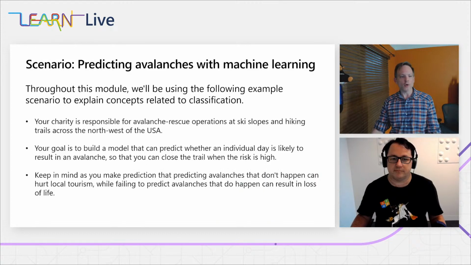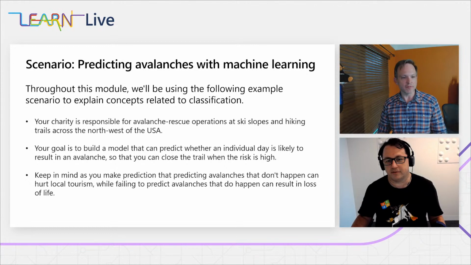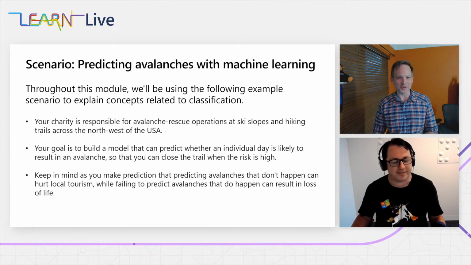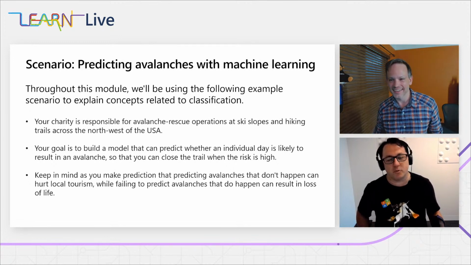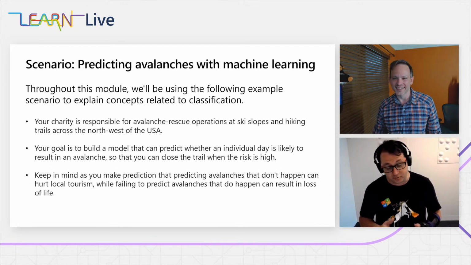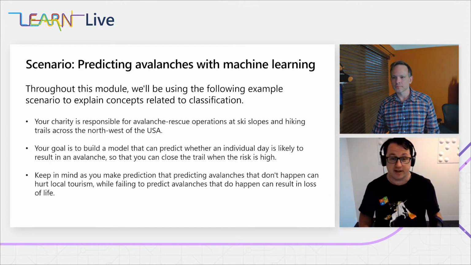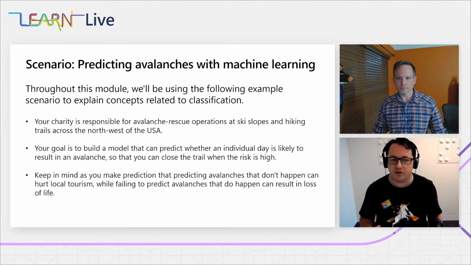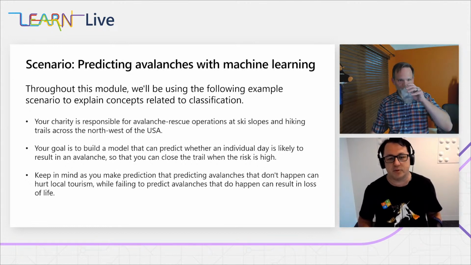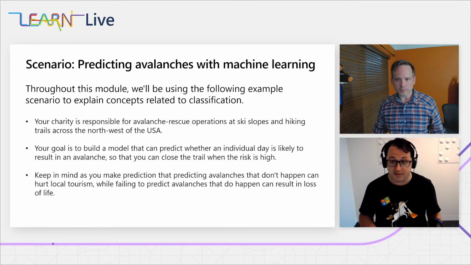We have a scenario that we're going to be working with as we talk about this, and it seems it involves snow and slopes again, just like a lot of our scenarios. You want to tell us a little bit more about it, Glenn? Yeah, sure thing. Well, this one's kind of nice. We're working with a charity that is really responsible for looking at things like snowfields, where people are maybe skiing or hiking, etc. And we're looking for essentially the chance of an avalanche, and we're trying to use machine learning to predict that. So we're going to use some classification models for that. That's our aim for today.